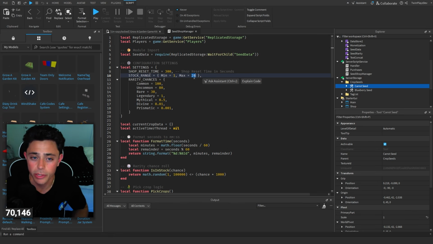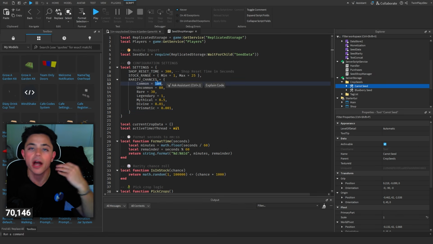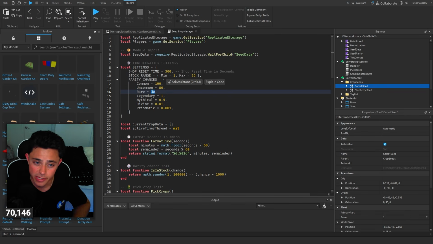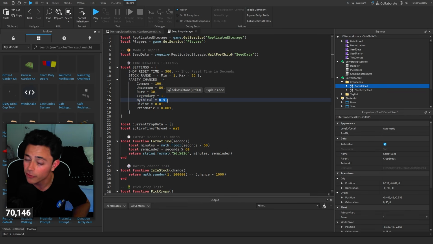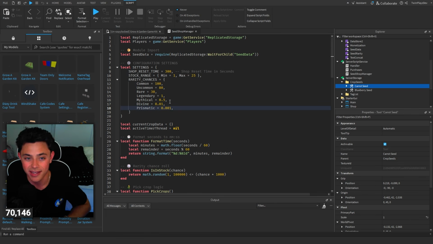So 25 is where you change the number to how max there is. Now rarity chances. As you can tell when we were doing the reset stocks, common is a 100% chance. It will always get restocked. Then an 80% chance, a 30% chance, and then a 1% chance, and then a 0.5% chance, and a 0.01% chance, and a 0.001% chance.